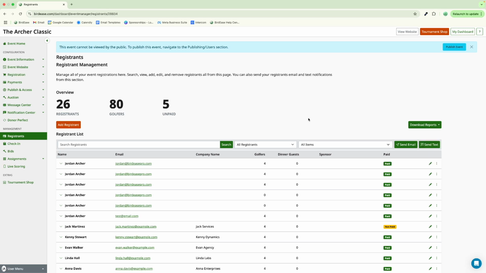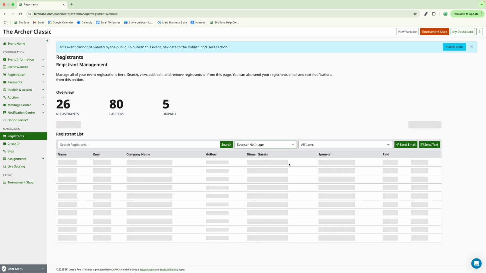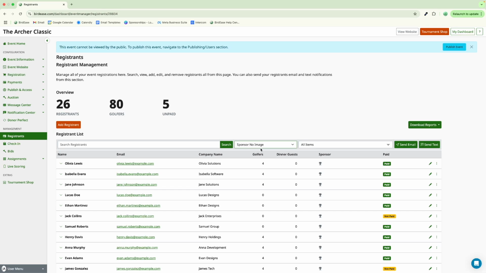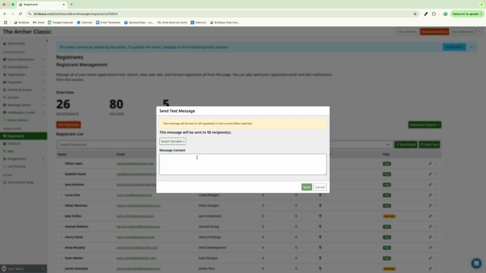You can also sort into specific items and characteristics before sending out emails or text messages. For example, if I wanted to reach out to any sponsors who had failed to provide their logo during registration, I could sort into sponsor no image and send them a text. I could then enter a message here asking them to please provide their logo before a certain date.